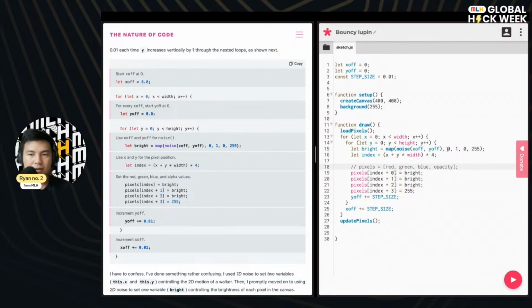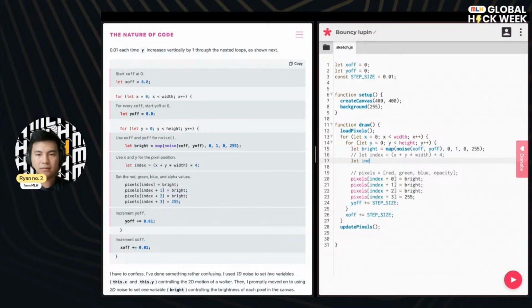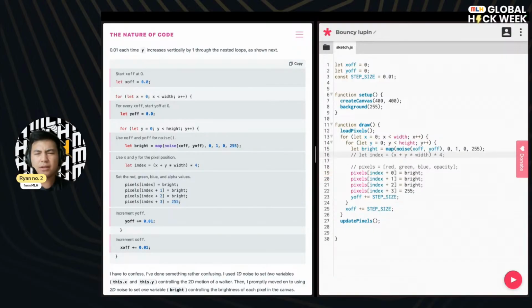And then we know that... Pretty sure this is right. I think it's the index thing that's wrong. So let index is equal to... Oh! Okay, wait. So the index is a singular value, and so that's just grabbing whatever the pixel number is for whatever location it is looking at.